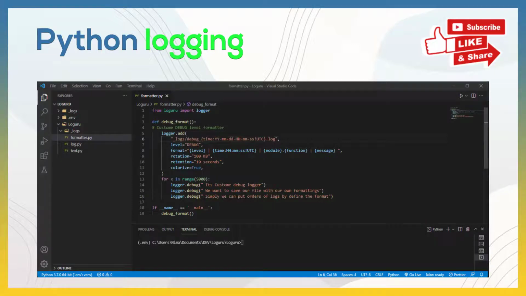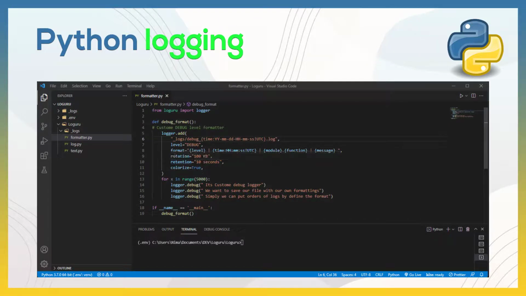About the formatting, as you know, the logger has its own default one, but we can change it the way we want. In this one, I put the level, then the time, module, function, and the message. Here about the rotation, think of it like each 100 kilobytes it will generate a new file for us, and it keeps it only for 10 seconds.